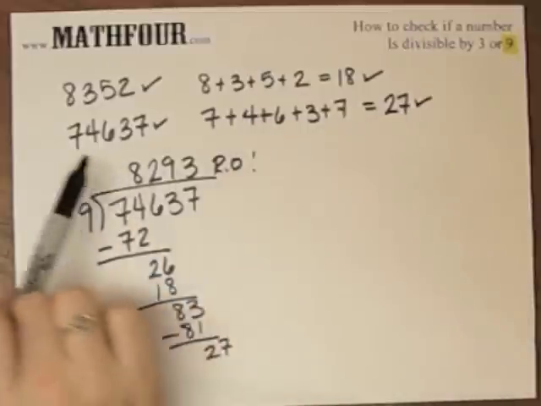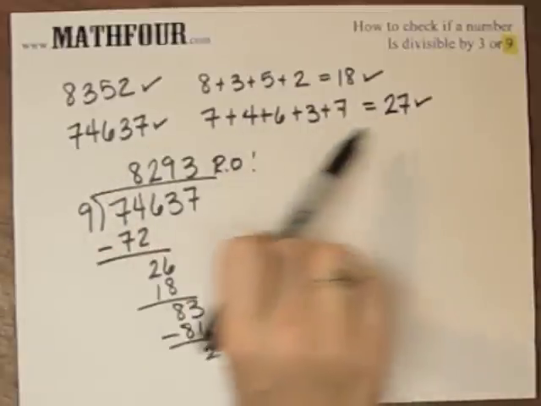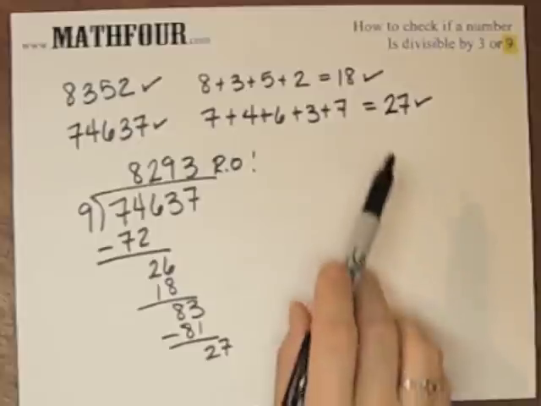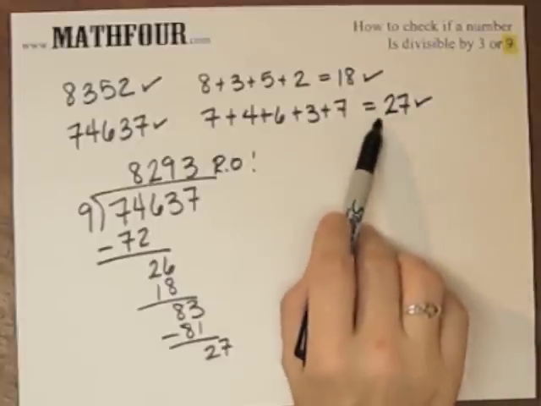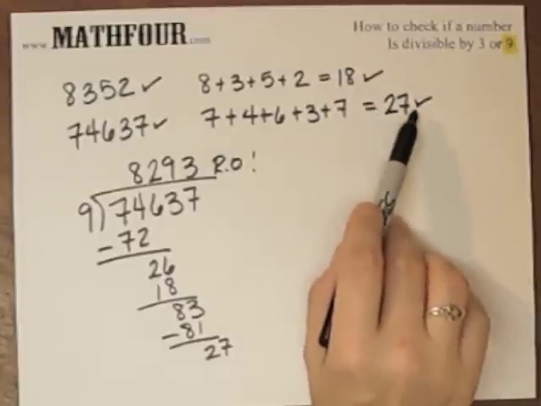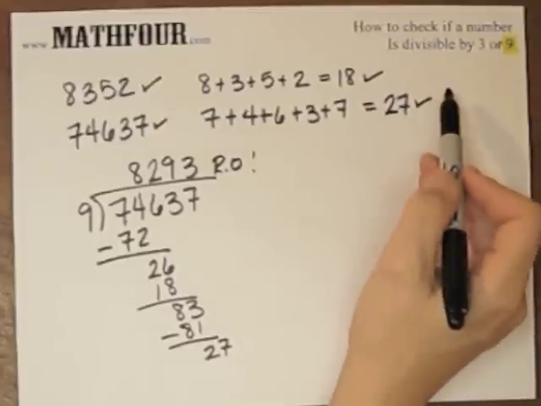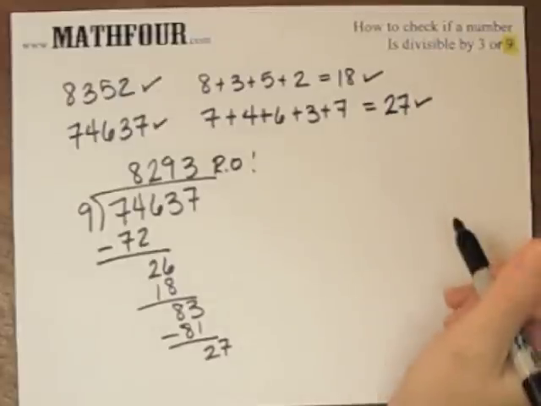The last thing is that if you have so many numbers lined up in a row that when you add them, this number is too big to tell, you can play the same game again. Notice 7 plus 2 is 9, which is, of course, divisible by 9.